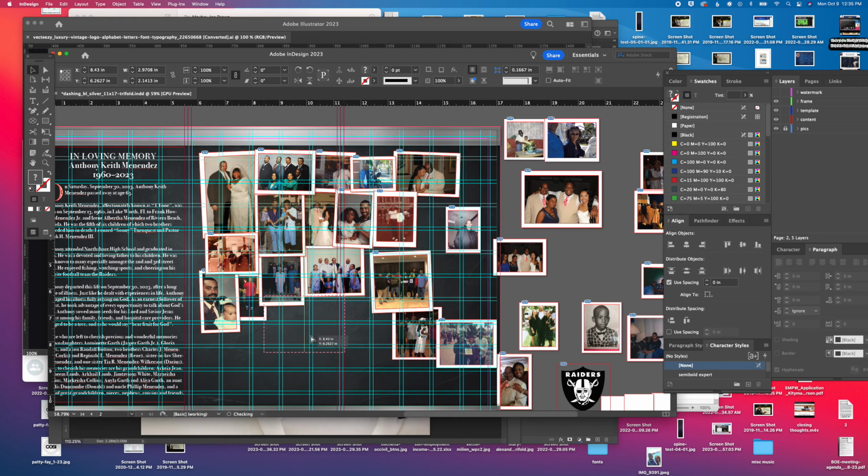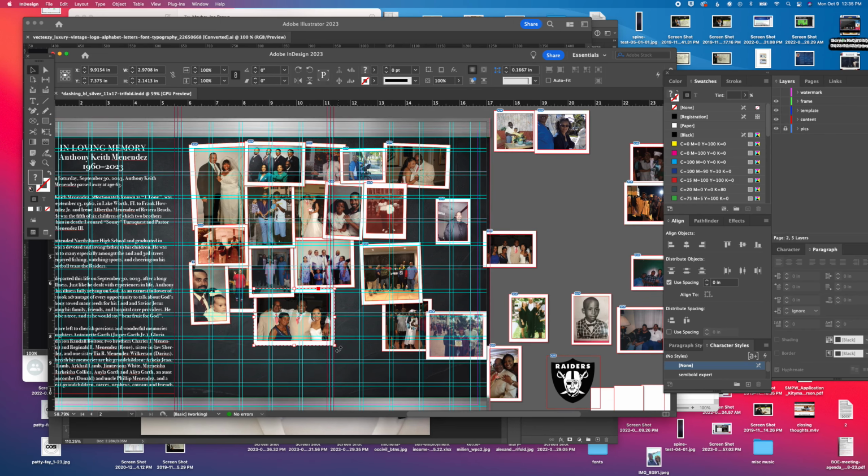Now we can drop this in. Too many people get cut off there. So let's drop that in and move it to the back.